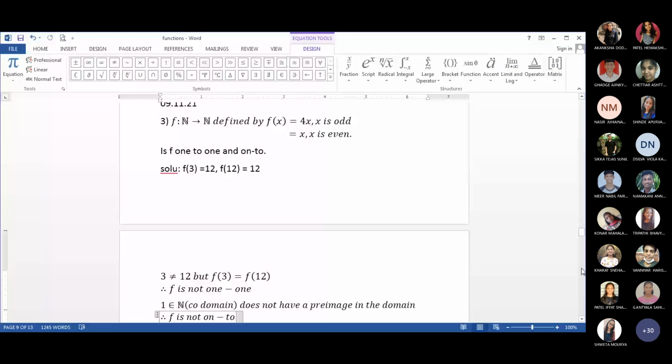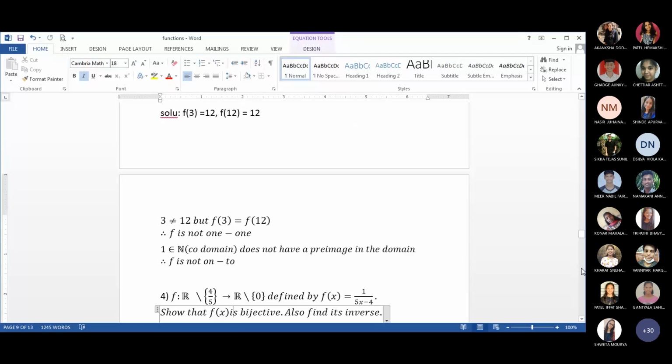of the function में खाली even numbers और 4 का multiple ही है करके. तो 4 का मल्टीपल हुआ तो भी वो इवन ही होता है. तो वी कैन से कि तुम्हारा रेंज में खाली इवन नंबर्स है, तो कोई भी ऑड नंबर ले लो कोडोमेन में, उसका प्री इमेज एग्जिस्ट नहीं होगा. तो फंक्शन इज नॉट 1 to 1.